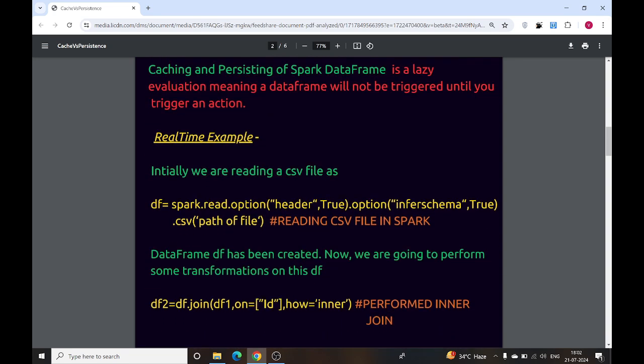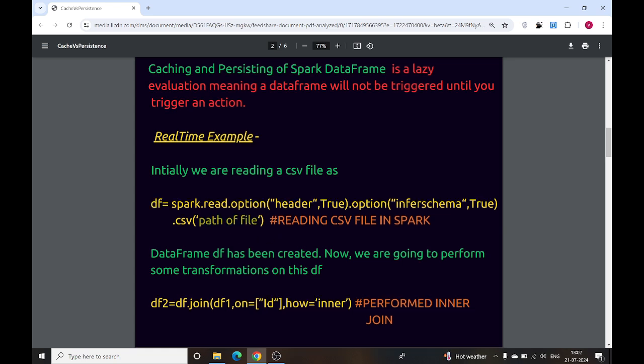Let's come to a real-time example. We are reading a CSV file in Spark using the function spark.read with header equals true, and we are giving the path of the file here.